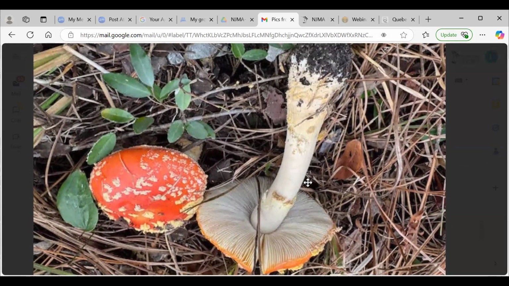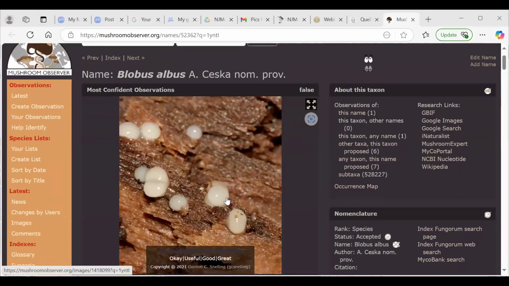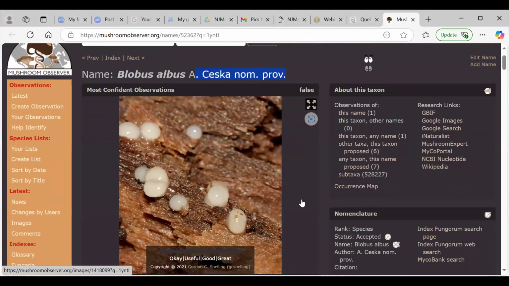Check out the link that I just sent, and there are going to be pictures of your mushroom in there. Oh, that's it. Obviously this is a nonsensical name, because it's like a joke.